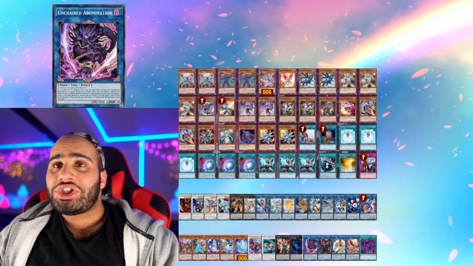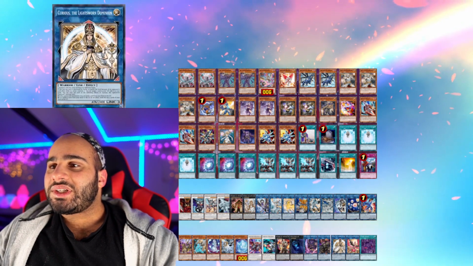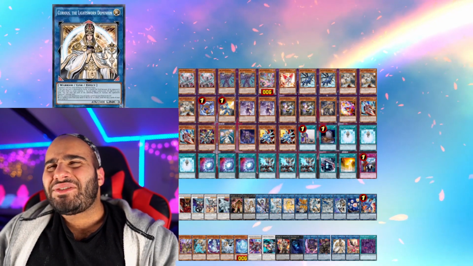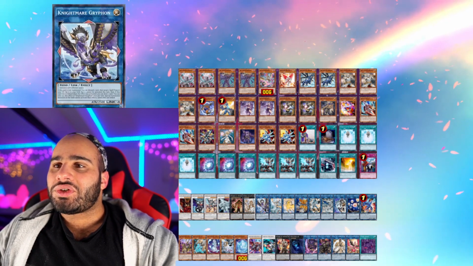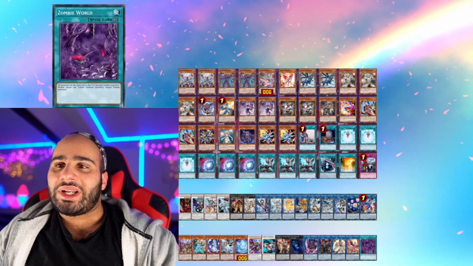Abyss Dweller, Unshamed Abomination, which is a dark monster that you can make under the Rocket Tracer lock. With Skull Deet, Curious, I don't really want to play Curious at all. I always have to make really weird plays to link into it, so I'm not a big fan. And Phoenix could also be played as well, I just don't really know what to cut. Probably Unicorn at this point. And finally, yeah, Zombie World that I already explained.